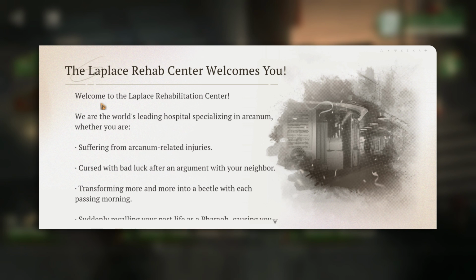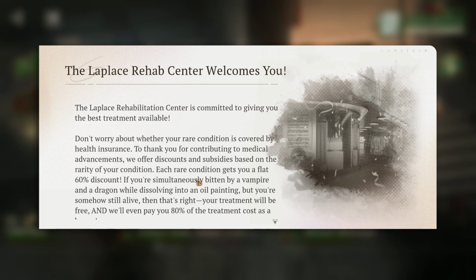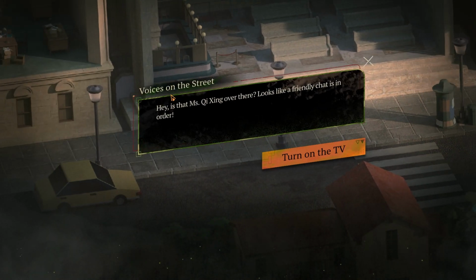A poster. So, welcome to the Little Plaza Rehabilitation Center, where the world's leading hospital specializing in Arcanum. Whether you are suffering from Arcanum-related injuries, cursed with bad luck, and after an argument with your neighbor, it seems like more advertisements here and there. And I'm not going to read most of these times here. Alright. Then, the voices on the street.